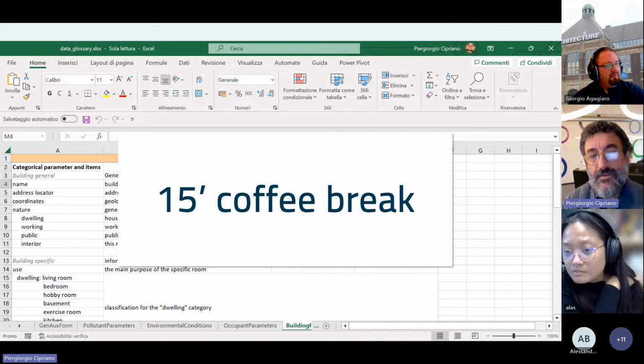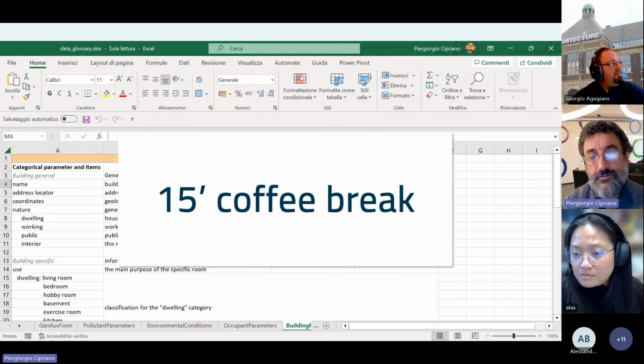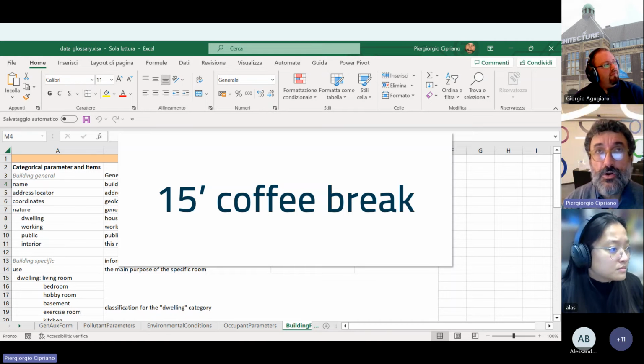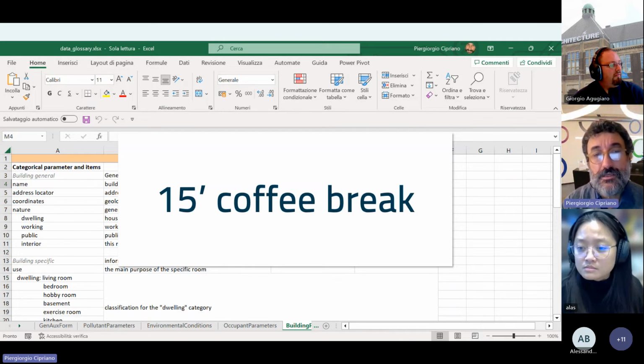Because after having thanked Giorgio, of course, Giorgio, you are welcome to stay with us after the coffee break. But after the coffee break, the idea is to focus on a practical and simple proposal on how to start thinking of modeling data about buildings in the EDIAQI project, and also how to collect and share the basic data, some of them already somehow listed here. And I will showcase a practical, very simple proposal. So I will leave this discussion for after the coffee break.